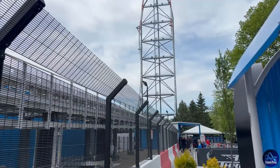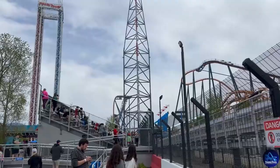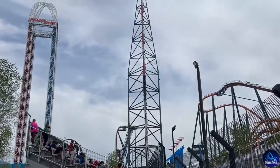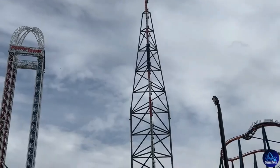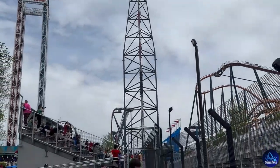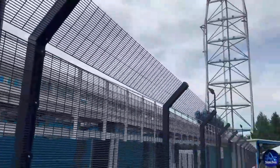Now, the big ticket item we have to discuss. I got 2 rides on Top Thrill 2, and holy crap, this coaster is absolutely insane. Zamperla did a great job creating this ride experience if you can look past the obvious closure of last year. The backwards launch in particular and going up that back spike is easily my favorite part of the ride. You just go so high up and it feels like you're floating there for a minute with a great view.